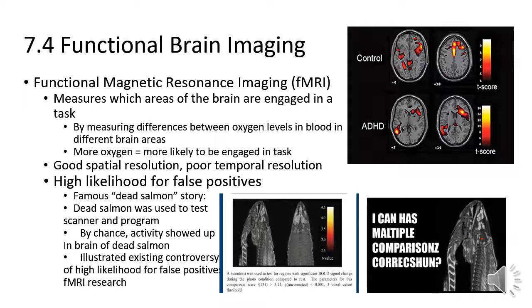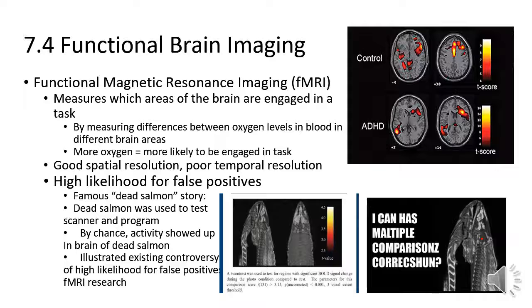There's also a statistical reason called multiple comparison correction that I won't go into, but people complain about that a lot for fMRI, that you're doing so many comparisons, like so many statistical tests, that there's a higher likelihood that you're going to find false positives. If you have taken statistics, maybe you remember why that is.